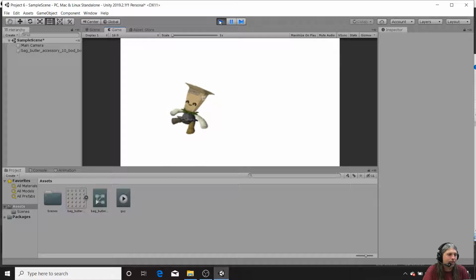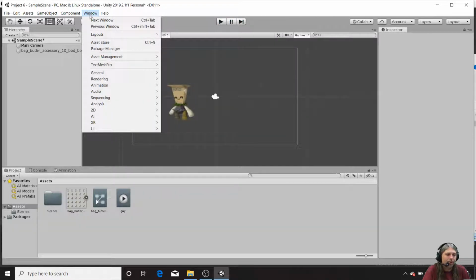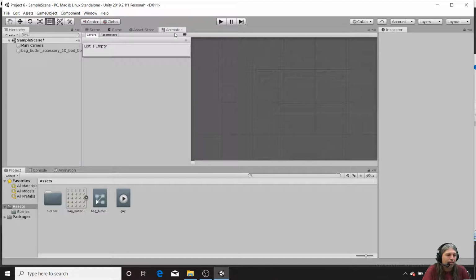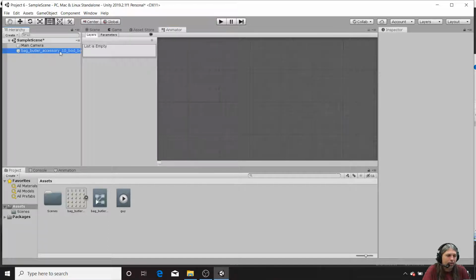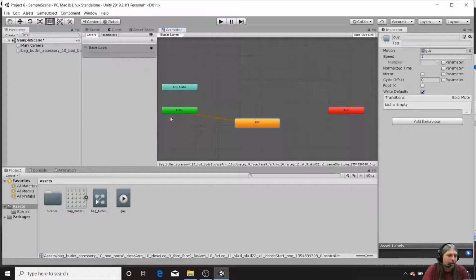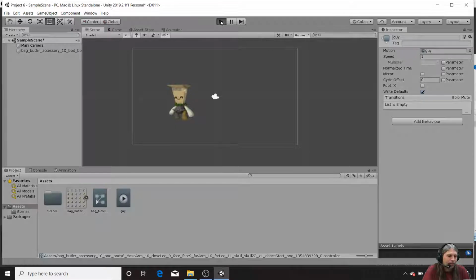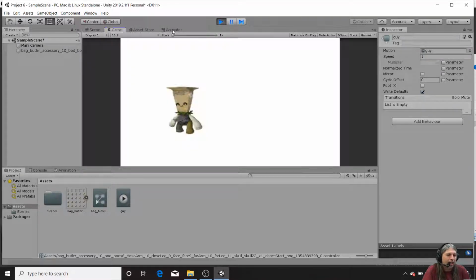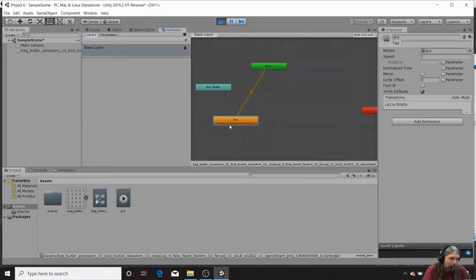I guess I can show you one more thing. I'm going to go to Window, Animation, and go to Animator. And with our little guy selected here, this is an animation state machine sort of thing. So we have our guy here moving, and then if I go to the animator tab, you can see what animation it's playing.